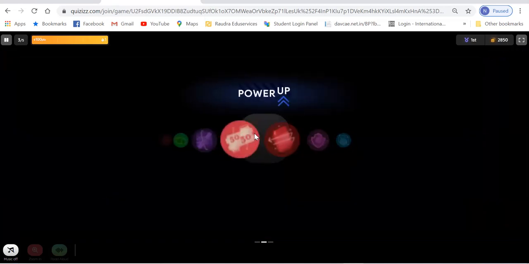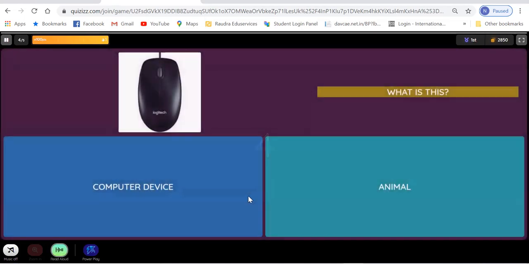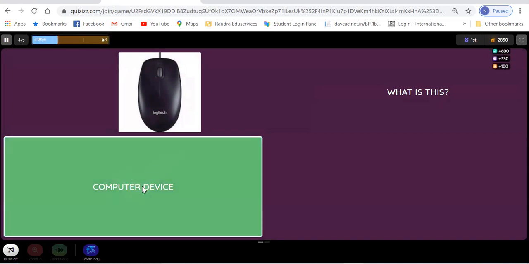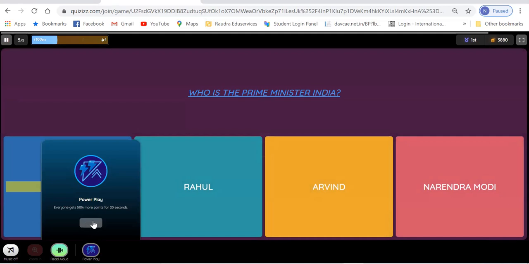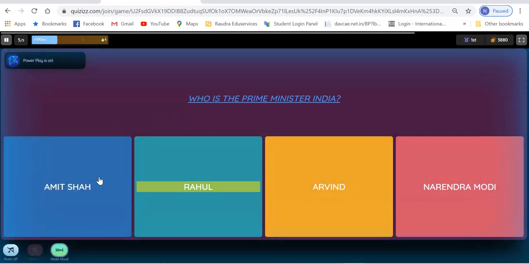So here you got a power up. Everyone gets 50% more of 20 seconds. It means that you can use this feature just like the KBCs. So here, let's activate this feature. It means you have 20 more seconds.